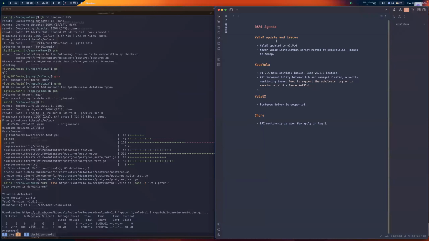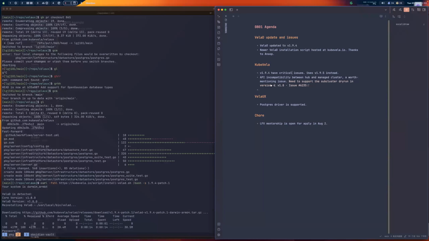Last time we talked about updating to the latest version, and because there was some dependency update in Vela core in the KubeVela repository, it was a bit hard, but now it's updated. And the new VLD installation script has now been hosted on KubeVela.io. Also thanks to Anoop for contributing to this.